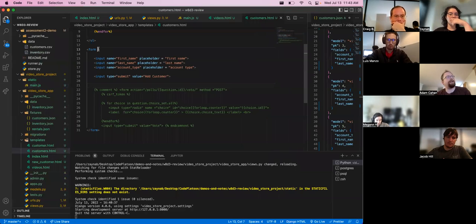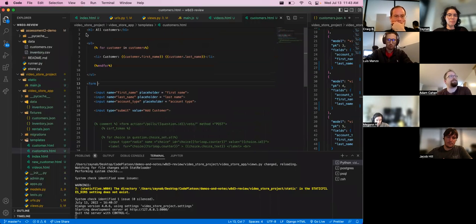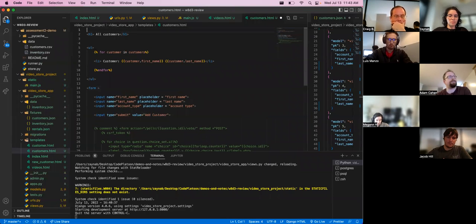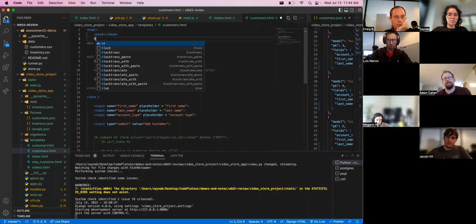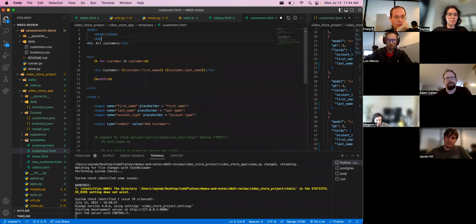We're going to need a head tag to use scripts. So to do that, we need to add an HTML tag to wrap everything. Yep. Nice. Let's close the head, and then we can make a body, and put everything that we currently have inside the body.